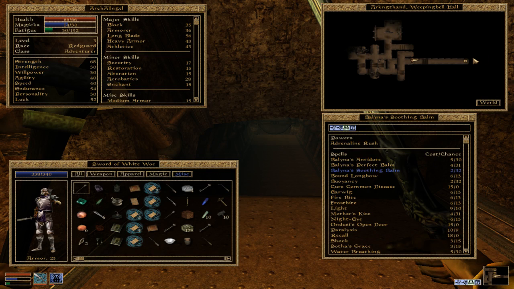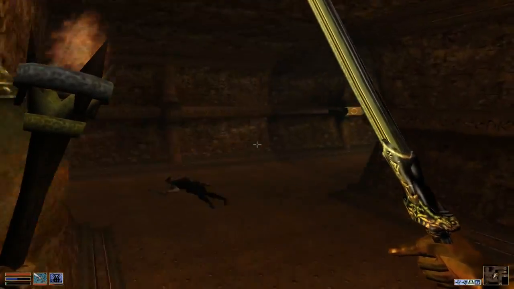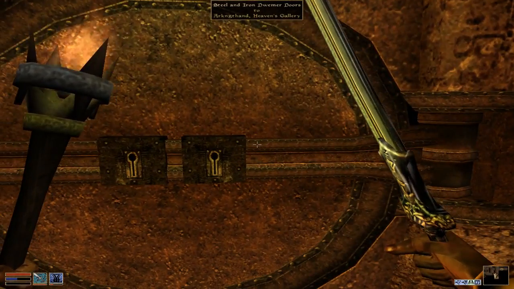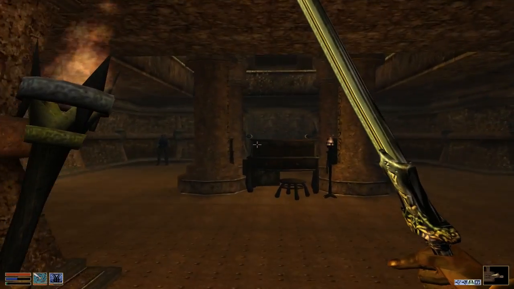Local map. That's the Hall of Centrifuge. We haven't actually been this way, I believe is what it's telling me. This leads to Heaven's Gallery. That's somewhere we haven't even been. Has things to kill.